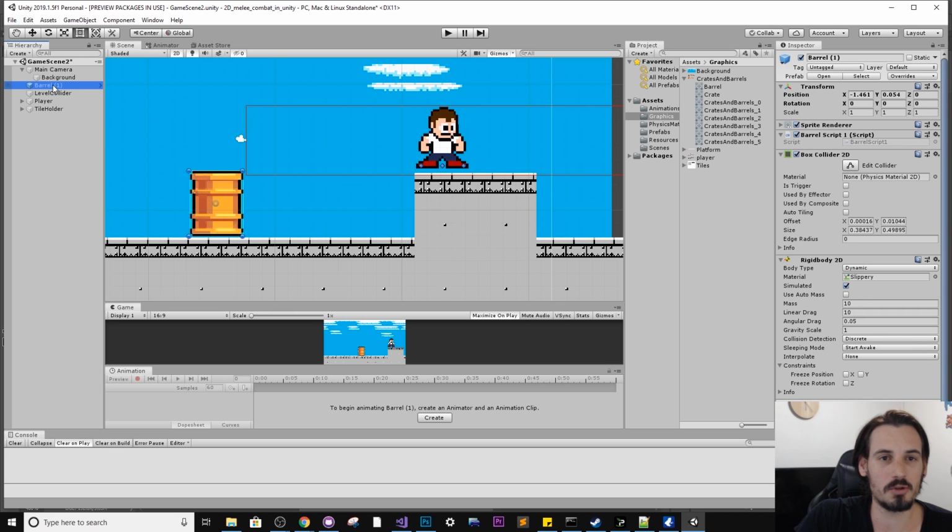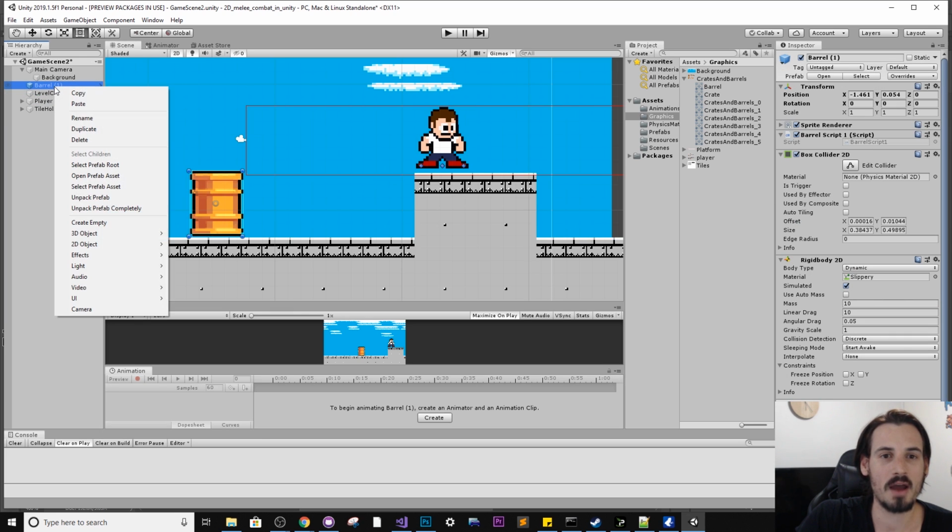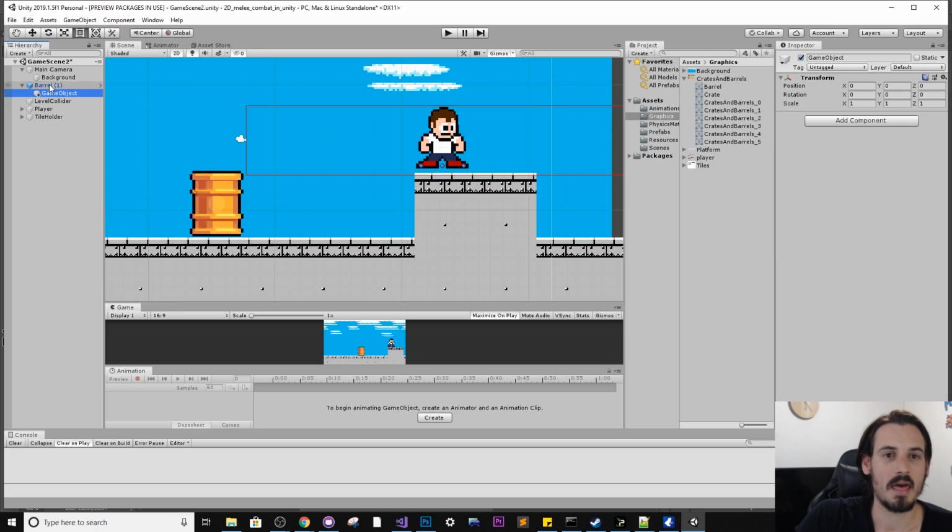So one trick what we'll do here, select the barrel in the scene and right click and say create empty. And this will create an empty object within the barrel. What we're going to do then is drag it back out of the barrel, so it's a child of the actual whole stage.